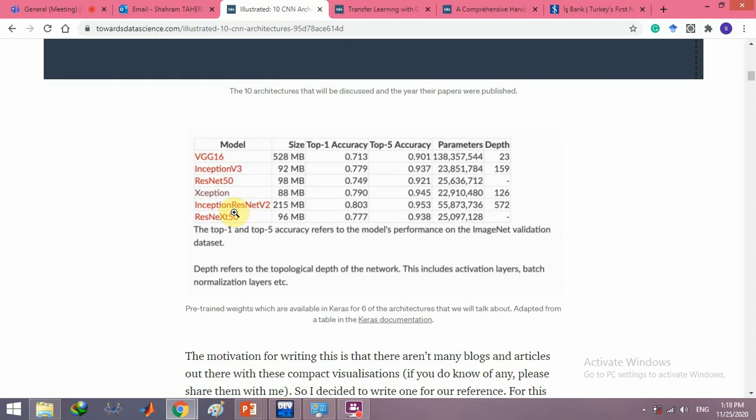As you know, each of these neurons corresponds to one of the labels. For example, one of them indicates the input belongs to class cat, class dog, class sheep, car, airplane, or any other class. We have 1000 categories, so we find the 5 neurons with the highest output and check their labels. If one of the labels is equal to the label of the test image, we say that this image is classified correctly. So this is the meaning of top 5 accuracy. Instead of predicting only one label, we consider the 5 highest prediction values from the output of the system, and if one of them is correct, we say that the image is correctly classified. So as you can see here, in 95% of the cases the image is correctly classified by Inception ResNet version 2.